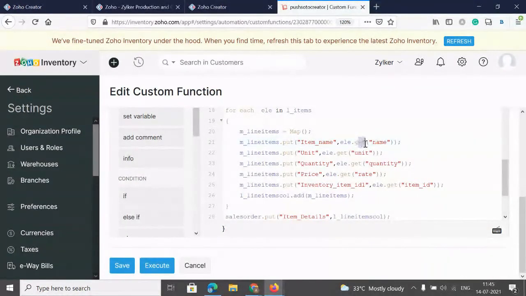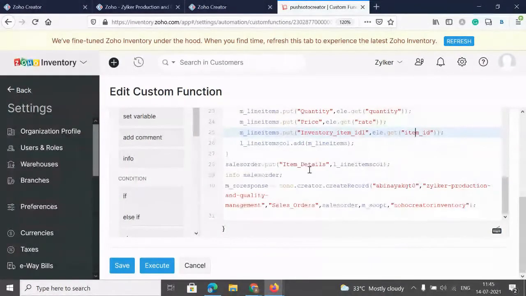Again, I'm using the get function to get the key value pair, that is the value from the map variable. Similar to that, I've associated unit, quantity, rate, and item ID, and I'll be inserting that into Zoho Creator's sales order fields, that is line item fields.